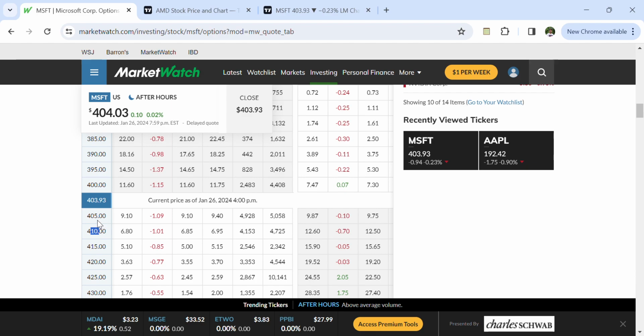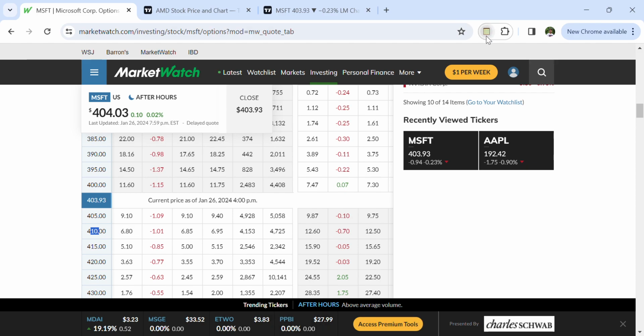Okay, a call debit spread is very similar to buying a call. The only thing is the profit will be slower and the loss will be slower. Because there is a sell side also involved, profit will be slower, loss will be slower, but it's a moderate strategy. Some people say that slow gain is fine, but they don't like fast loss. If you are a moderate kind of trader, spreads are good for you.